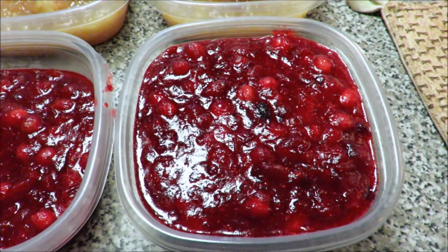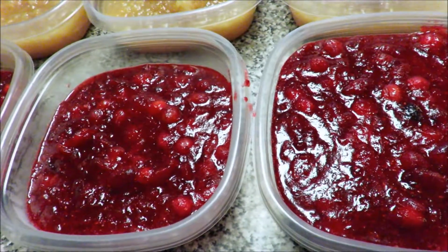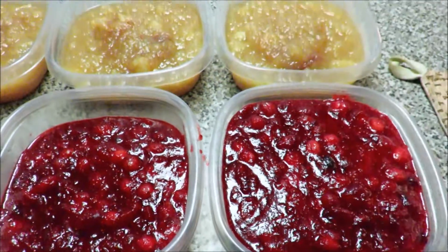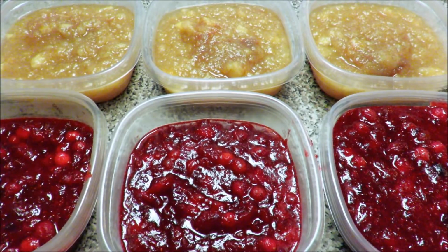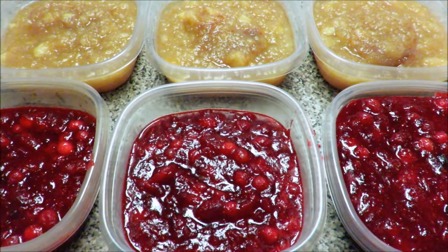And if it isn't, and I need a little more, I can just run to the freezer and defrost one quickly. Hope you liked the recipe. Enjoy, everybody. It's really easy to do some of these old-fashioned simple recipes.